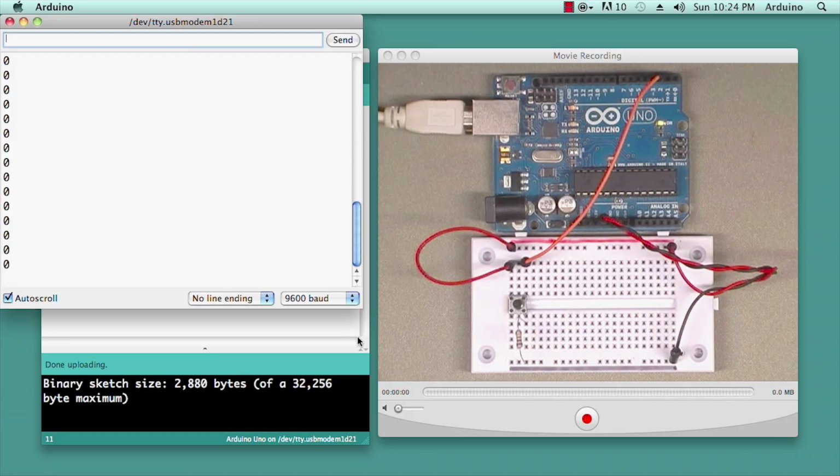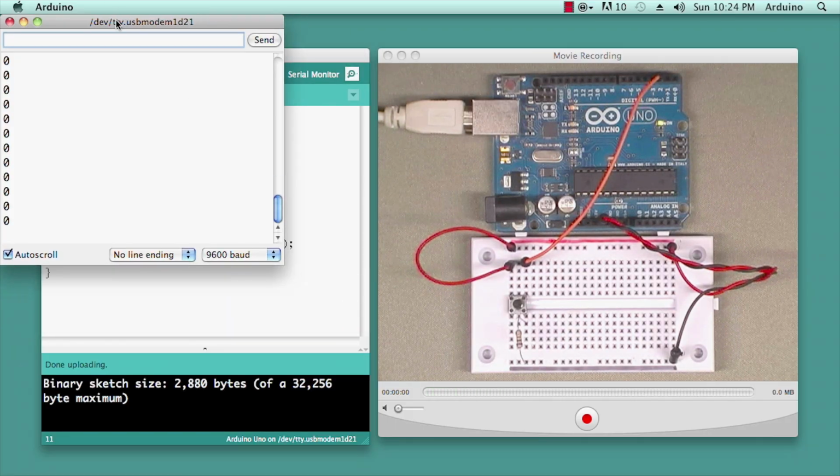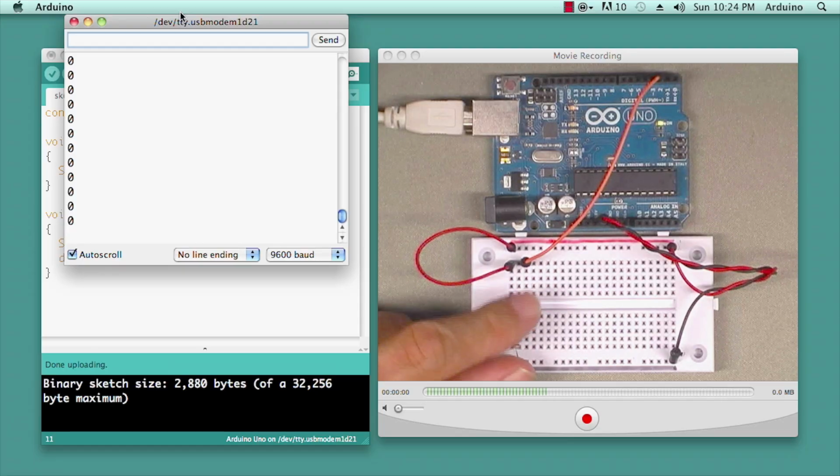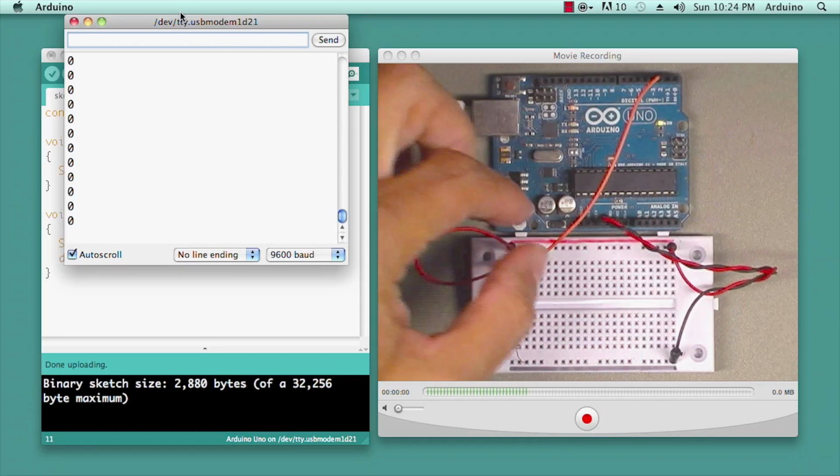There it goes. I could probably move this over a little bit so it's not buried in the corner there. So we're seeing the 0 because of this path down through the switch to ground through the resistor. And when I press the button, a nice reliable 1. And when I release, 0 again. Notice I'm touching the resistor, I'm getting nothing.